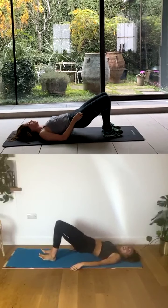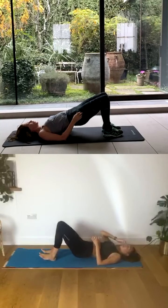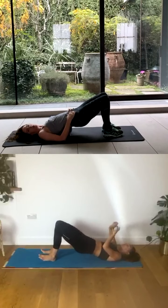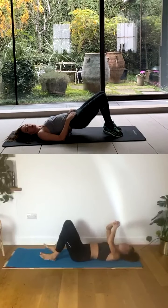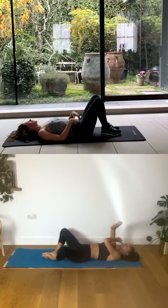So just a classic glute bridge to get the hamstrings and the glute maximus working. Then we will isolate the glute maximus, the big glutes at the back, and get a hip opener in at the same time. You've got 3, 2, 1, come down. Bring the soles of the feet together, knees are out to the side. We're going to do the same thing, but in that butterfly position.